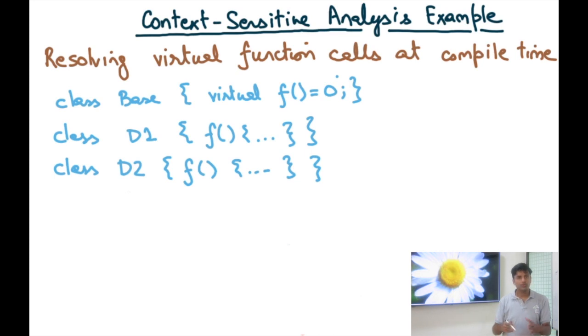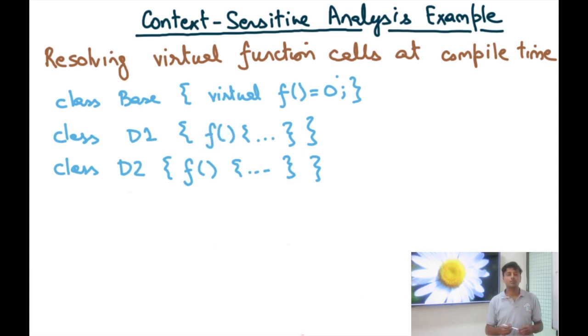And now I'm going to show some code which is going to have some aliasing behaviors, and the compiler would be interested in identifying whether a certain object is definitely D1 or definitely D2. If the compiler can at compile time definitely say that some object is D1, and let's say there's some object x on which f is called, and the compiler can reason at compile time that x definitely is D1 and not D2, then it can just resolve the virtual function call directly to D1's f.